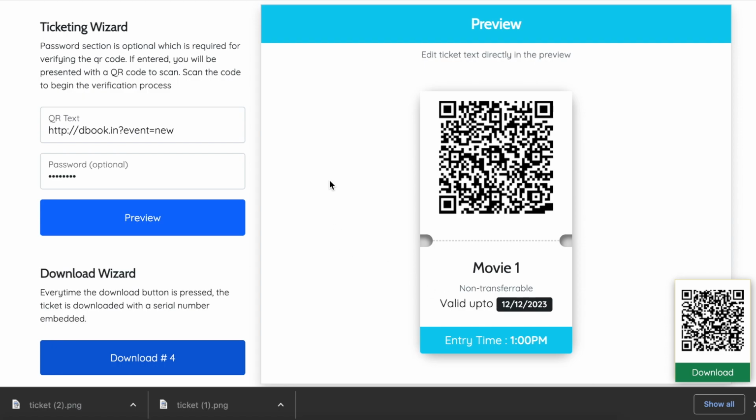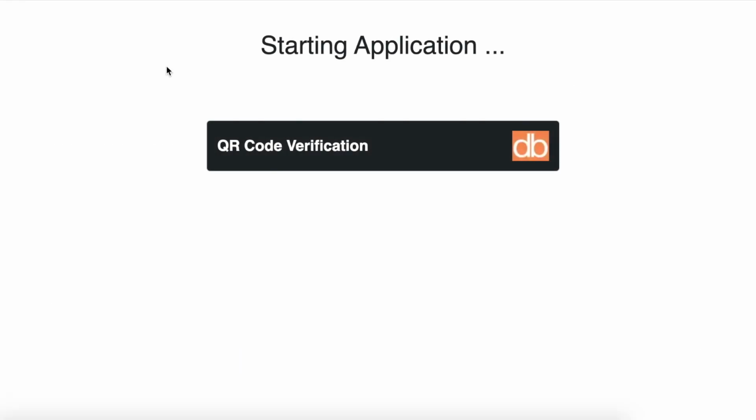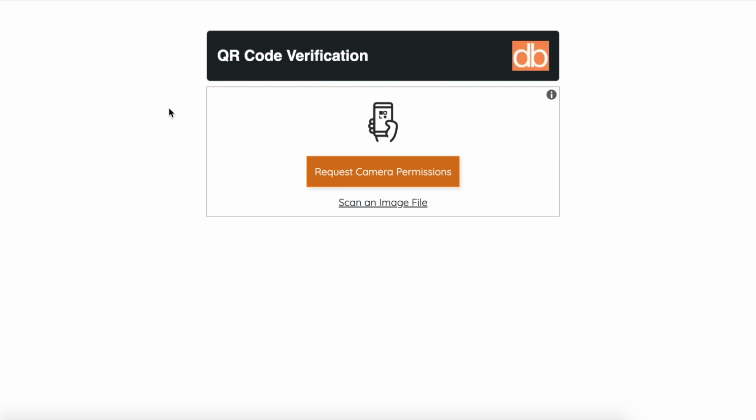Now let's see how to do user verification. For that, you need to scan this code right here, which we just downloaded. After going to that link, you will see something like this. Now the application has been loaded. The very first time, you have to request the camera permissions. You have to allow it.